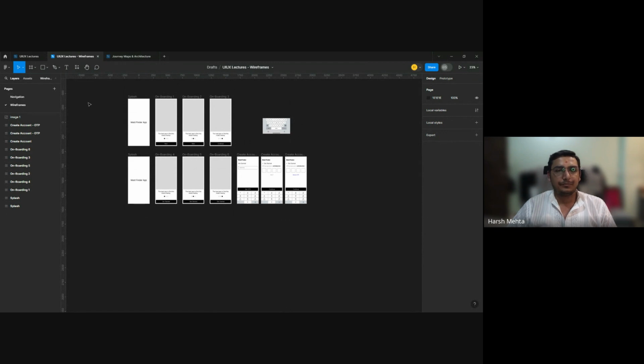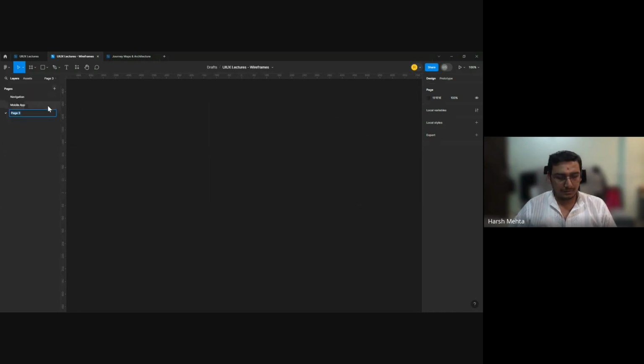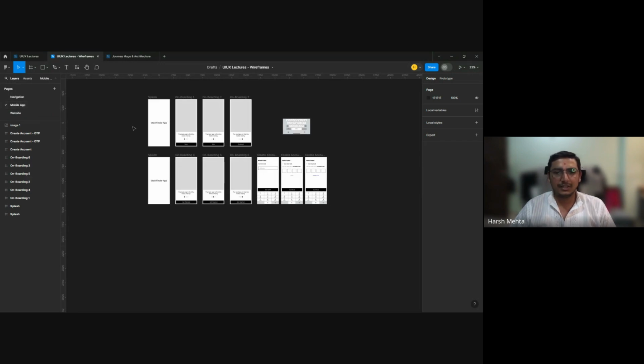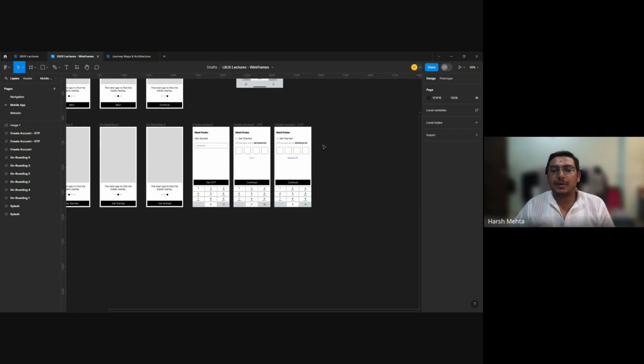So let's create a wireframe for a website. Before we move to the website, let's create one dashboard of a mobile app.